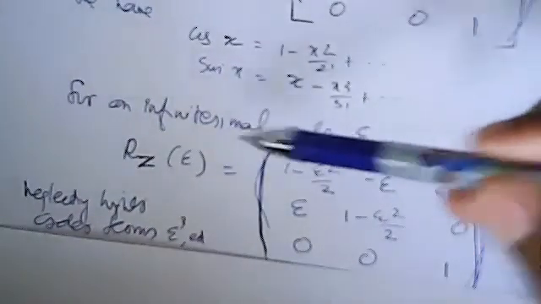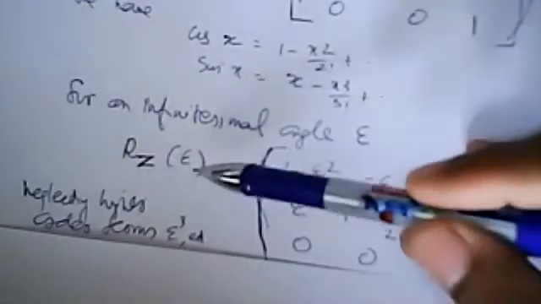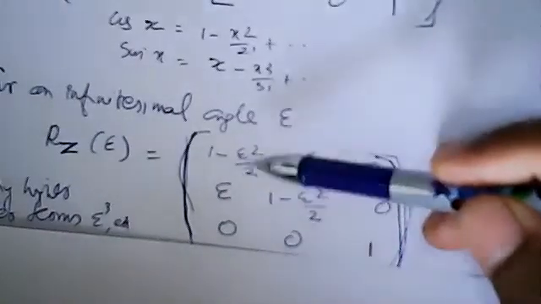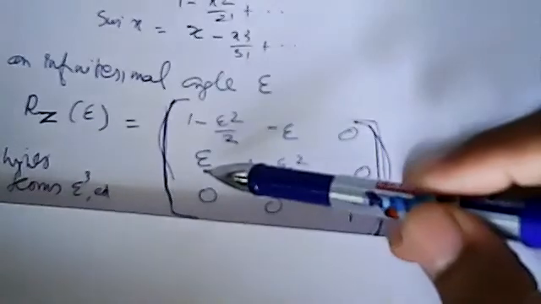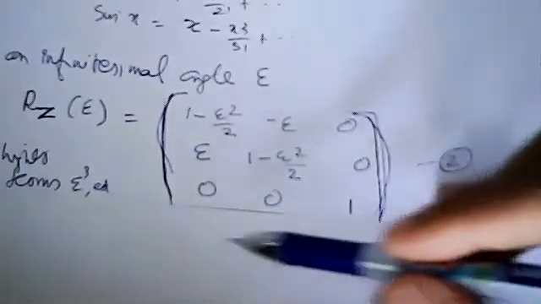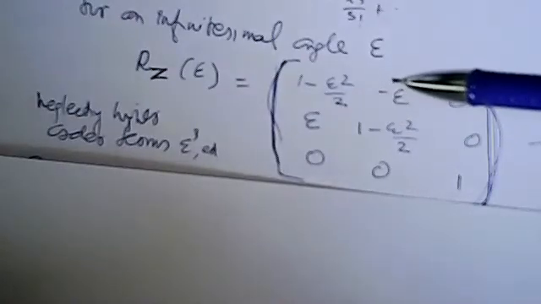Then we are writing R for an infinitesimal angle epsilon, very small. Infinitesimal means very small, tends to 0. So R at epsilon means we are rotating through a very small angle epsilon about the z axis. You can write cos phi as cos epsilon, which is 1 minus epsilon square by 2. Then minus sin phi, that is minus epsilon; sin phi is epsilon; cos phi is 1 minus epsilon square by 2, and all other entries are 0, 0, 1, 0, 0, 1. What have we done? We have neglected the higher powers of epsilon, like epsilon cube, epsilon to the power of 4, etc., and approximated up to the second power of epsilon. And we wrote this matrix.